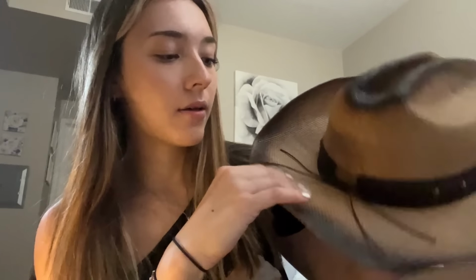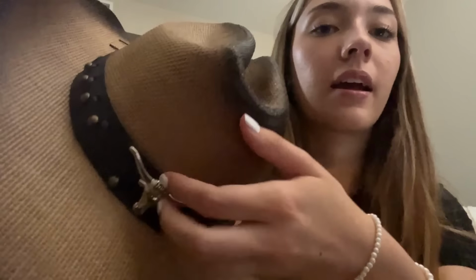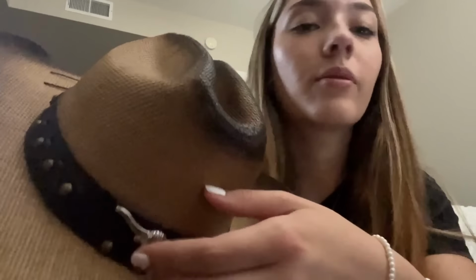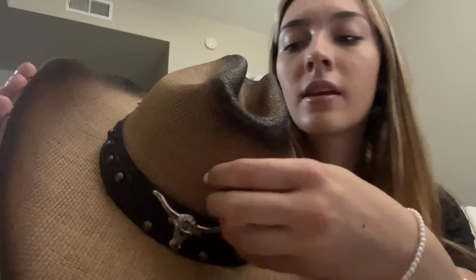So it looks just like the picture. The only thing is, I don't know if this back got bent a little or if it's supposed to be like that. Do you see what I mean? This is the cow. What they call it? The Stampede. Longhorn leather belt. It's a longhorn. But yeah, I like the very classic Western cattleman style. I looked up George Strait dupes and this came up, so I think it does kind of give George Strait. I like how the sides come up like this.